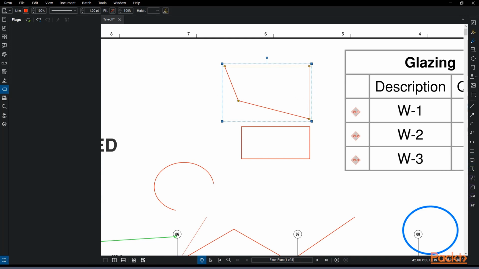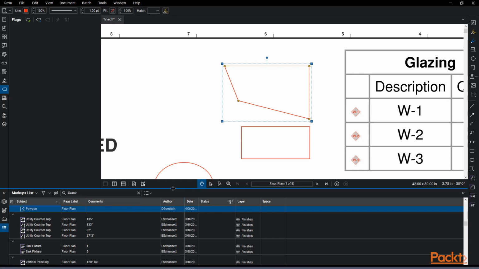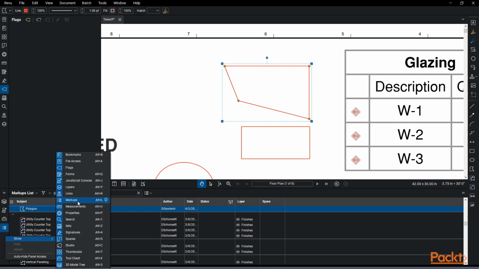So that's essentially all the tools for annotation. You have a number of properties associated with each tool, so do be aware of that when you're placing these: select the item and see what options you have that can be applied to the annotation. And then to manage all this, remember to check your markups list. Come down here and you can see what you've applied, what you need to put comments on, what layer it's supposed to be on. If you don't see this, you can right click, show, and then find markups here. And if it pops up here or shows up down here, you can just move it to wherever you want to dock it.